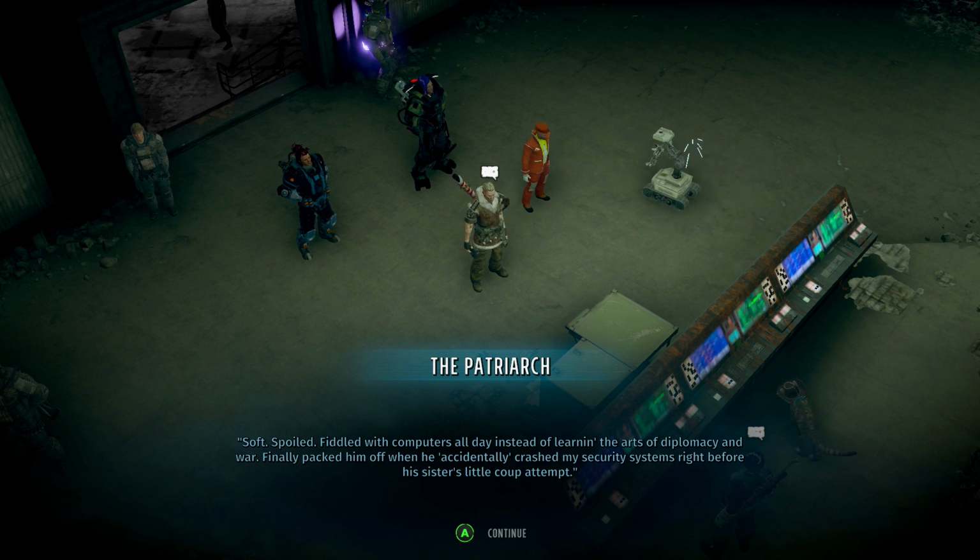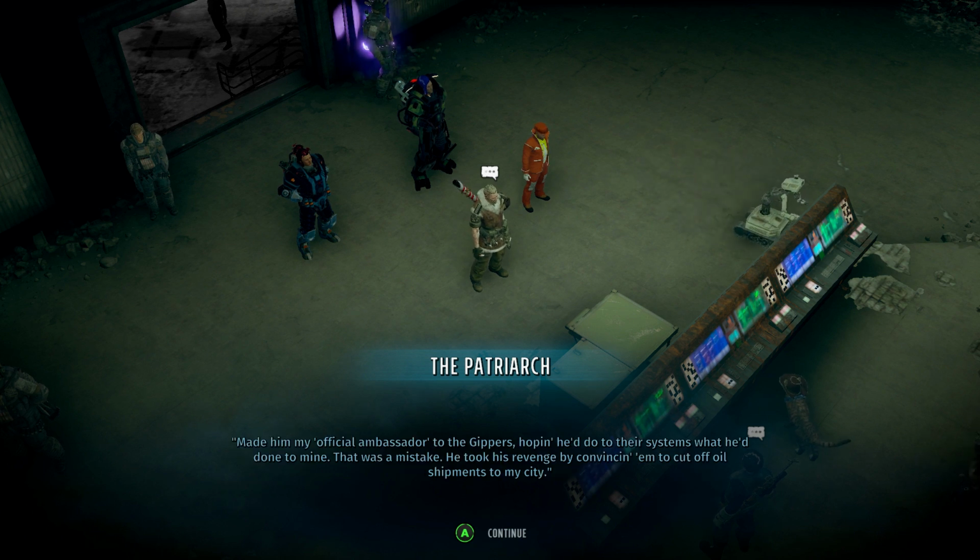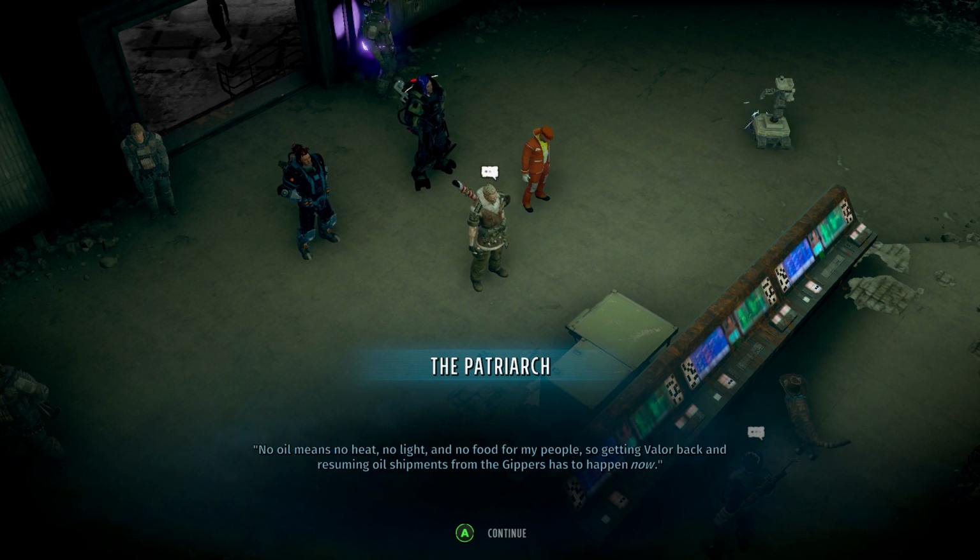Soft, spoiled, fiddled with computers all day instead of learning the arts of diplomacy and war. Finally packed him off when he accidentally crashed my security systems right before his sister's little coup attempt. Made him my official ambassador to the Gippers, hoping he'd do to their systems what he'd done to mine. That was a mistake. He took his revenge by convincing them to cut off oil shipments to my city. That sounds bad. No oil means no heat, no light, and no food for my people. So getting Valor back and resuming oil shipments from the Gippers has to happen now.